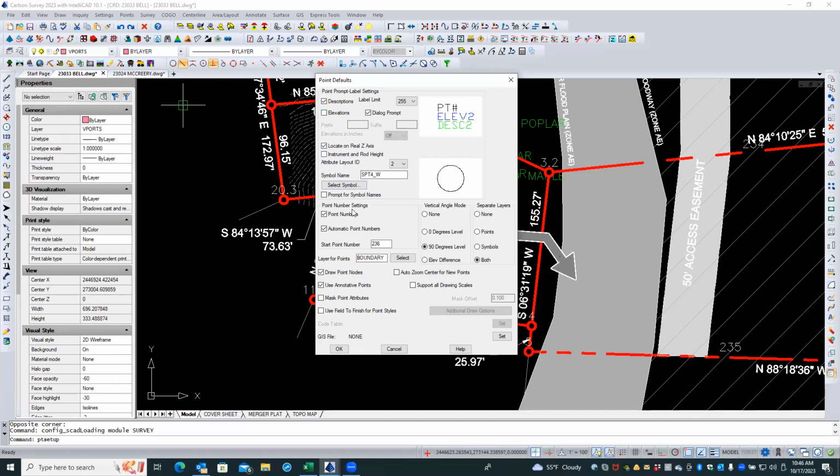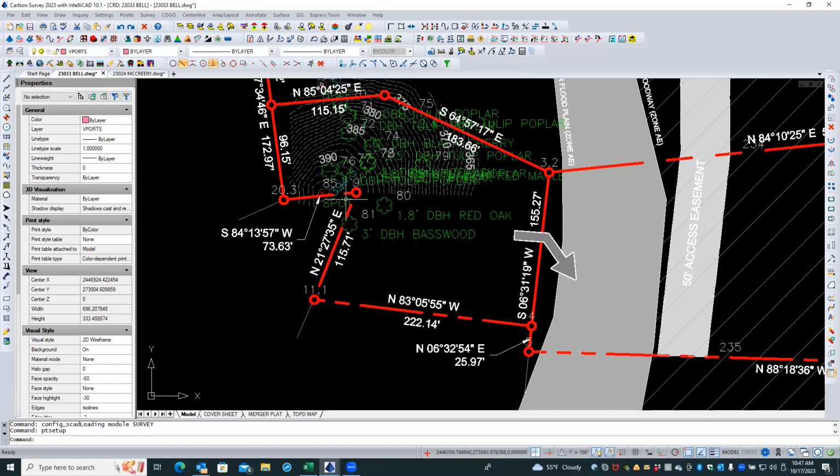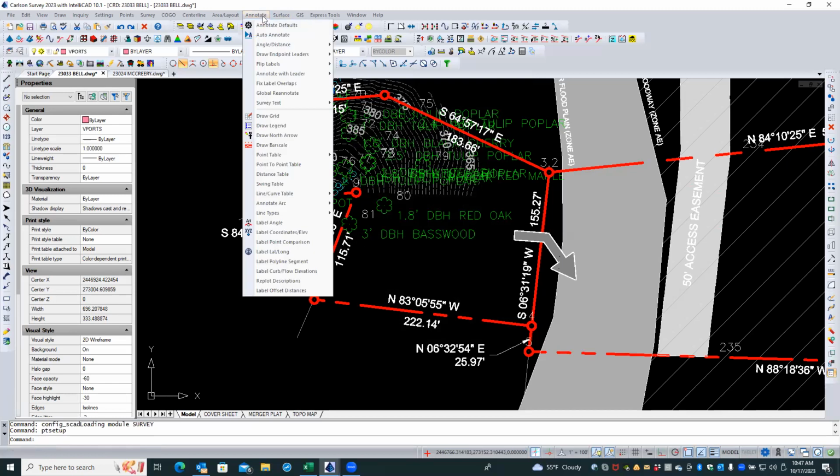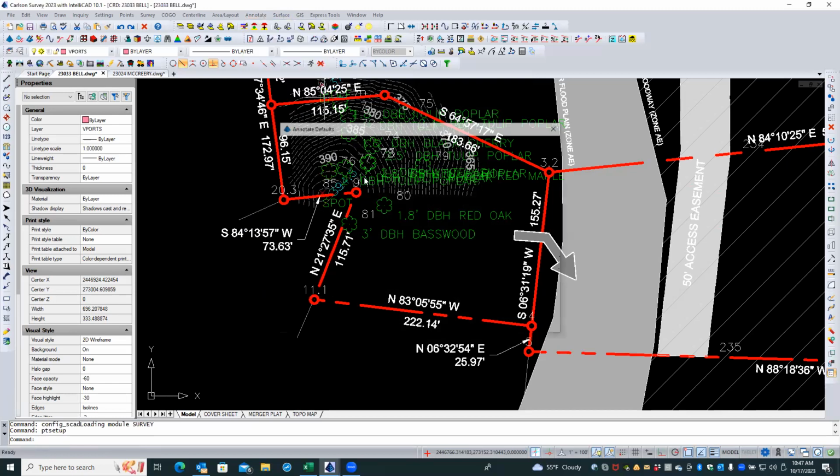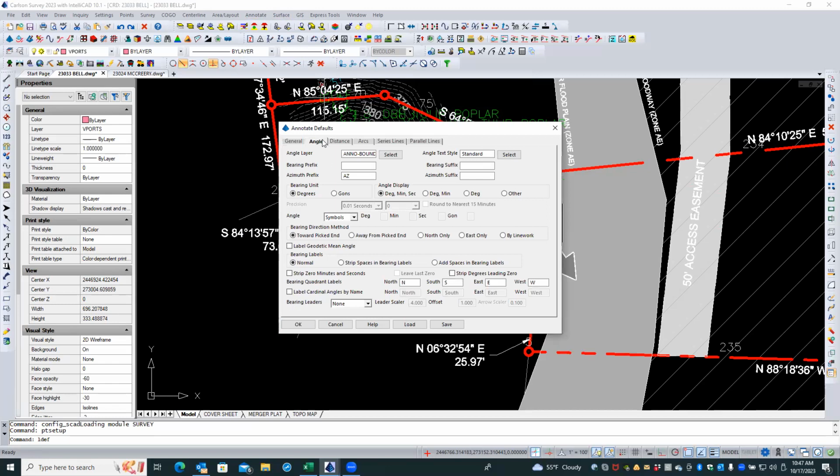But if you're doing your topo stuff, you might want to re-look at this, but I don't see anything that sets the azimuth there. If I look at my annotation defaults, if I look under angle, yeah, I looked at all those last night.